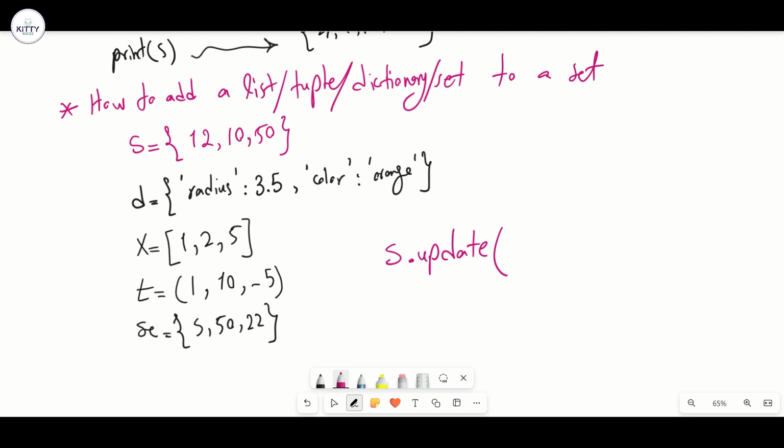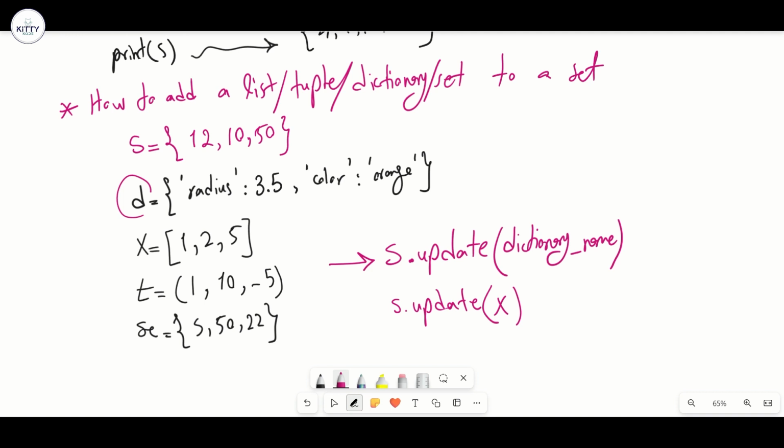So if you want to add the dictionary, you just write the name of the dictionary. Or if you want to add the list, you have to write the name of the list, which is X here. So you simply write s dot update X.